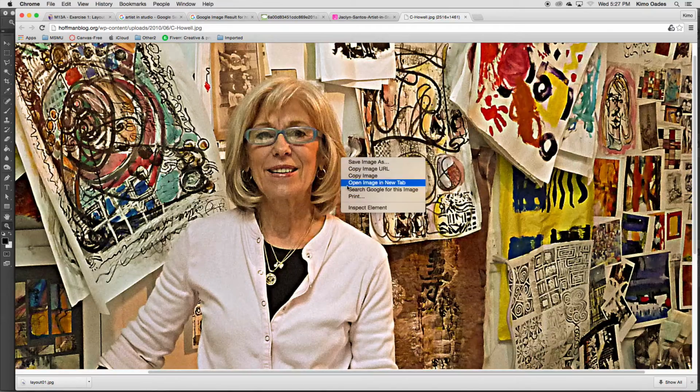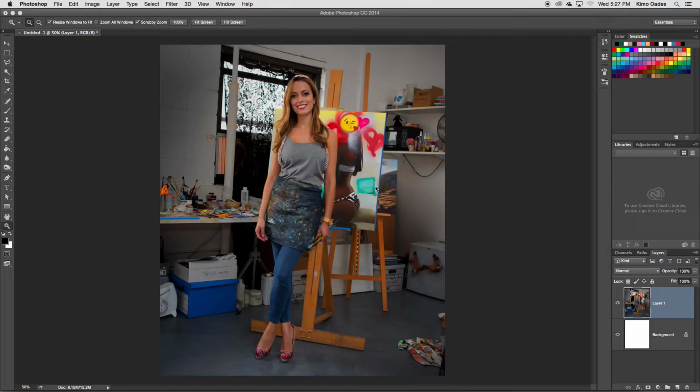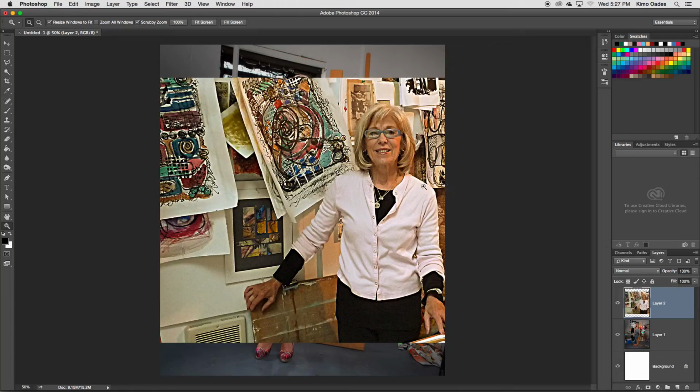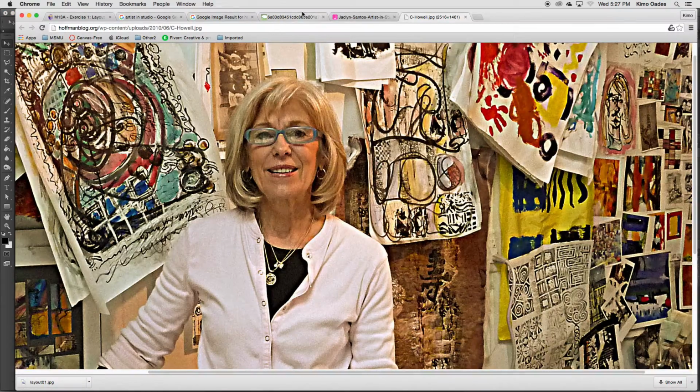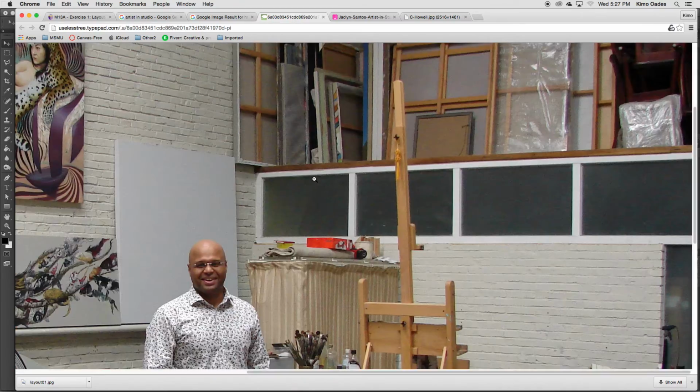Right click, copy image, paste. Okay, well, this one here, width-wise I'm going side to side, but height, it's just not there. Okay, let's try the other picture. Zoom in, right click, copy image.